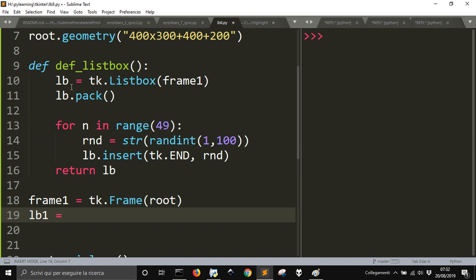We could have called it whatever we want, because it's valid only inside of this function, and this lb will not go outside in the global variables. Instead, this one is a global variable lb1 that will be the output of this function. So from this function here we will have in return a list box object.